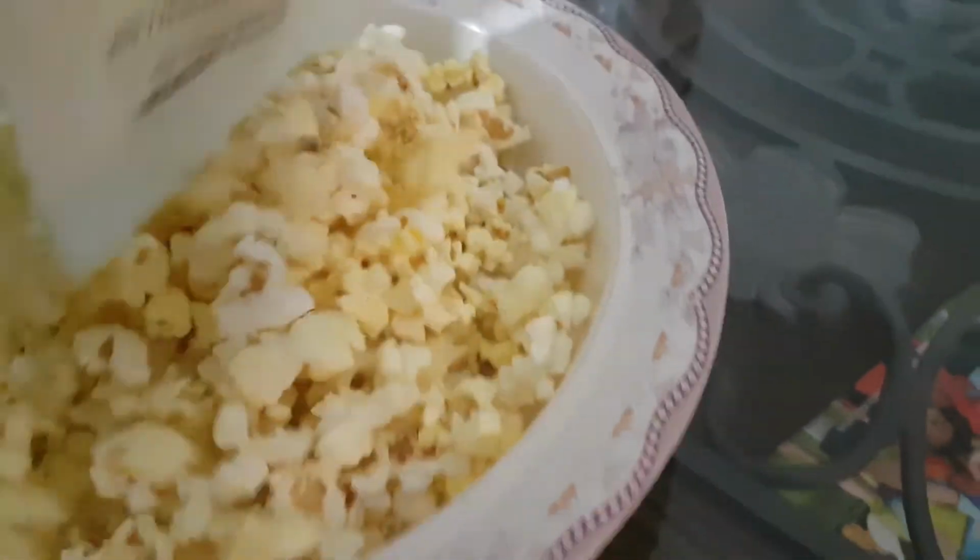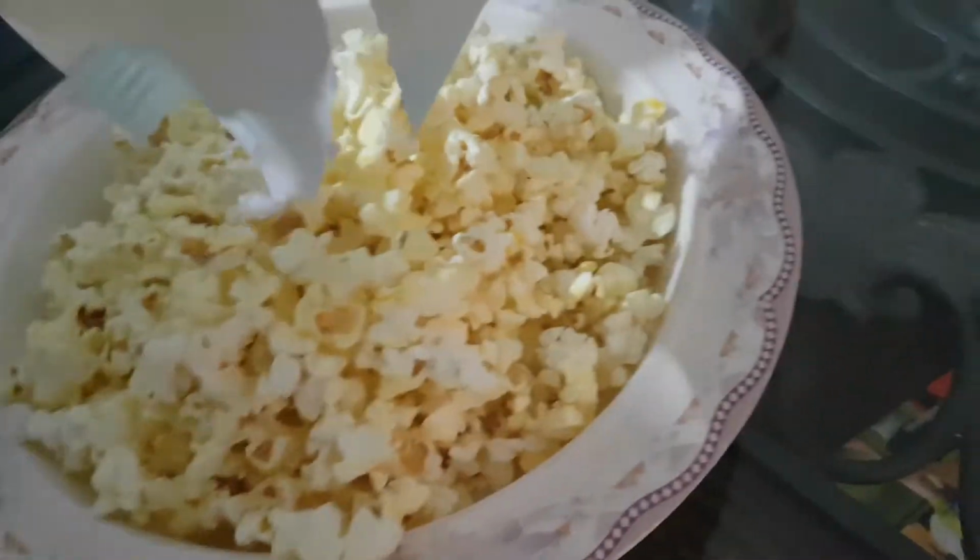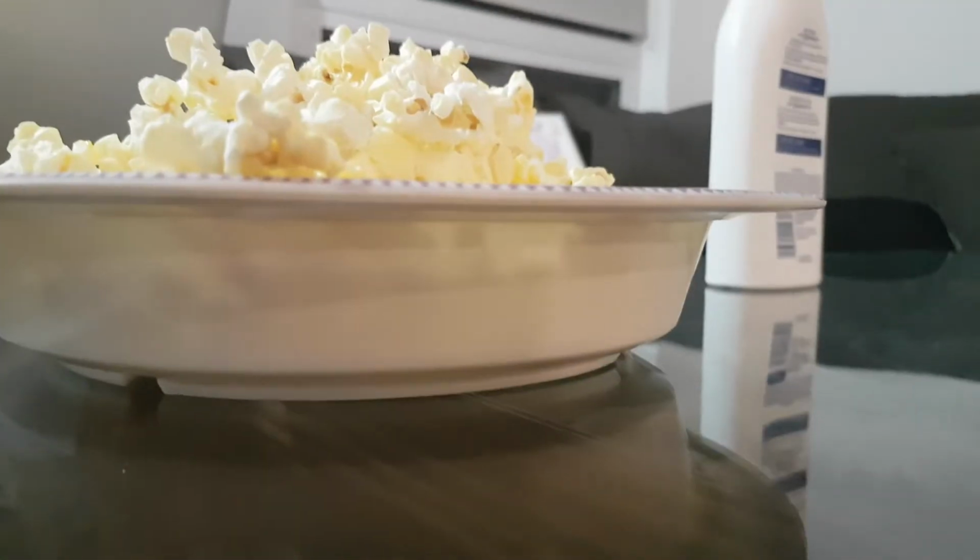Look at these. So yummy. Yay! Oh, there's so much popcorn left. Uh-oh. It's okay. Careful. That goes in the garbage. Okay. Wait. Mutahir, wait for it. Don't throw that here.